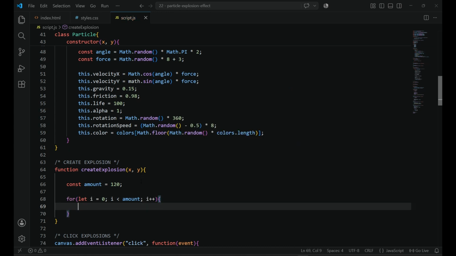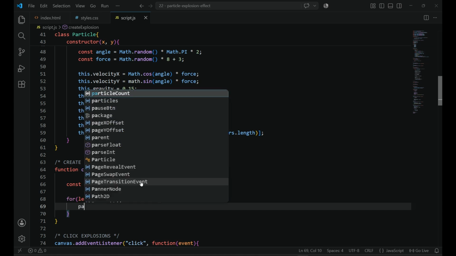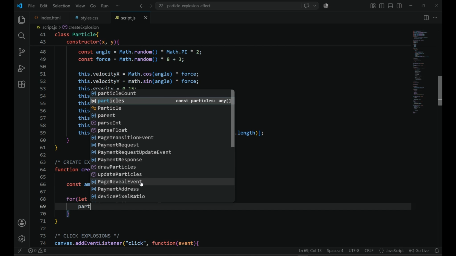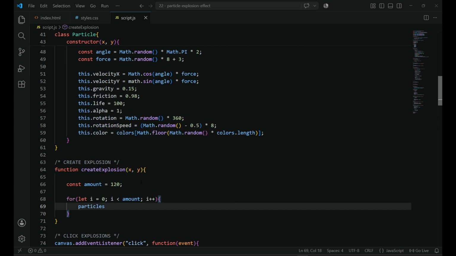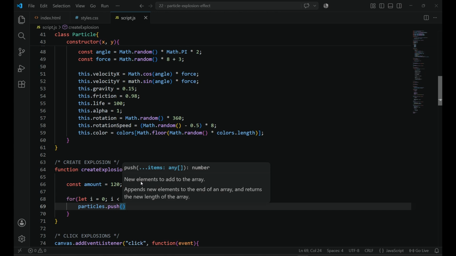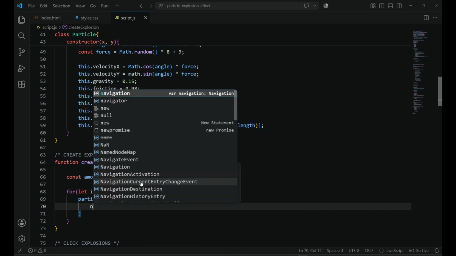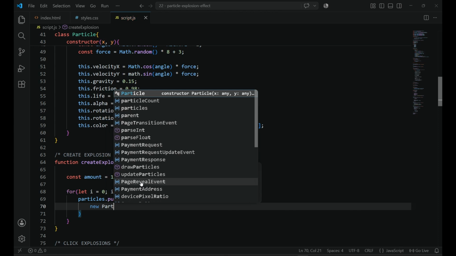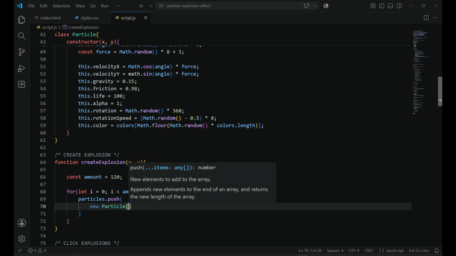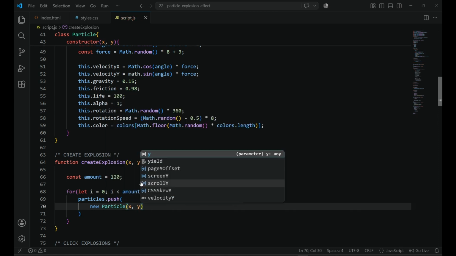And inside that we have to push the particles, a new particle, to the particles array. This is the standard thing we have done in the previous exercises too, but I am doing it here. Add the new particle with coordinates x and y.